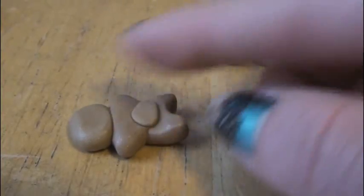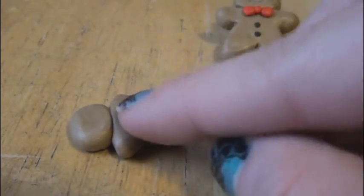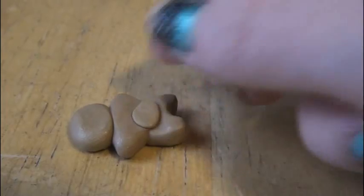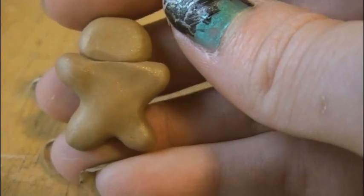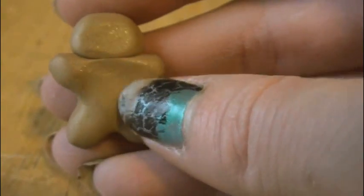Ideally, to make a gingerbread man, you should have a mold or a cookie cutter, but I don't like it to be that flattened, so I'm doing it this way. After smoothing out the line at the bottom, it will look something like this. It's absolutely fine to keep the line that joins the head.